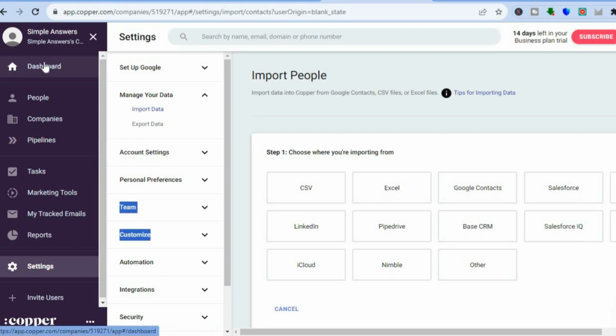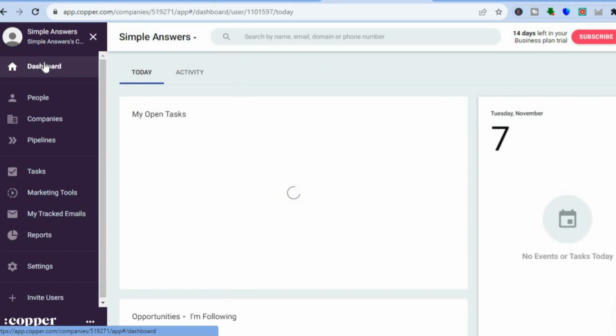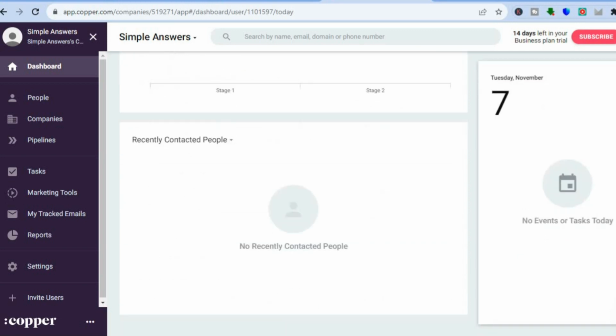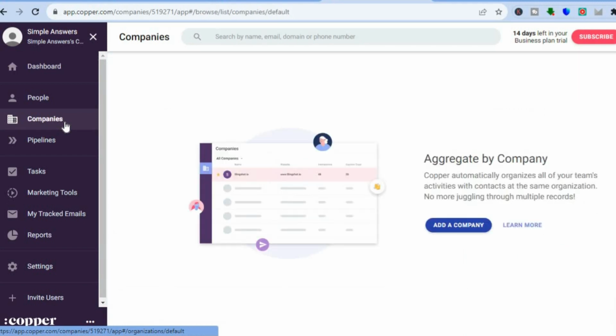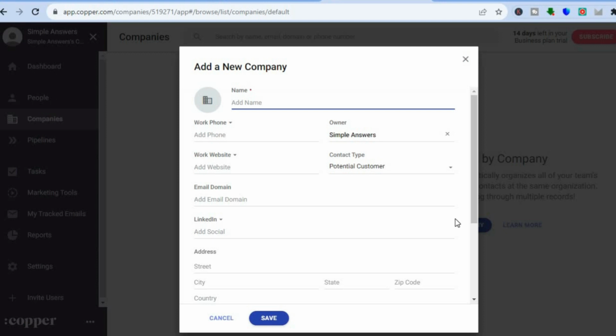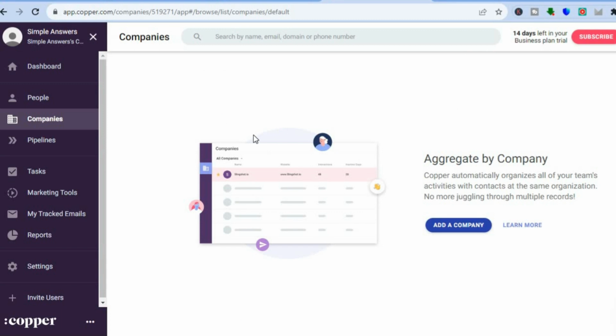Another thing I want you to do, let's tap on dashboard once more. Once on the dashboard, you can see the basic layout, which is why it is so popular. It is quite easy for user interface and to navigate around. But let's say we would like to add some companies. All you'll need to do is go over to the left-hand menu option, tap on companies, then you tap on add a company. From here, you can fill in the company details. So you can add the company name, the phone number, website, email address, and so on. Then you would tap on save.